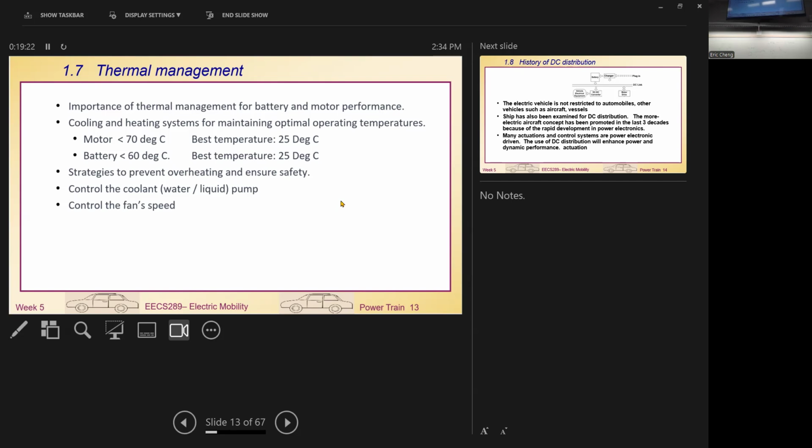The motor at 70 degrees means that when you test the motor, it is 70 degrees. But internally, in the copper wire and most internally in the iron core, it may be even 30 degrees higher, maybe more. So that means 70 degrees is quite a limit, because we know that the internal temperature can be 30 degrees higher, maybe more. So that's why I set the limit to 70 degrees. And then the best temperature, of course, will be room temperature, 25, would be the best kind of format.